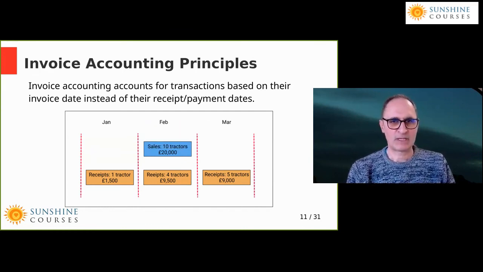Okay, so we've sorted out this principle of how you're recording based on the invoice dates instead of the receipts and payments dates. And we've also shown how you avoid double counting by switching the receipts, or payments, instead of allocating them to a profit and loss account item. Instead of that, you allocate it to debtors or creditors. And that's the way by which you can account for things in the month in which the sale or the purchase happens, rather than the month in which you pay it.